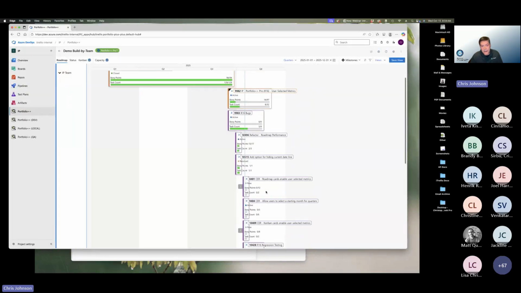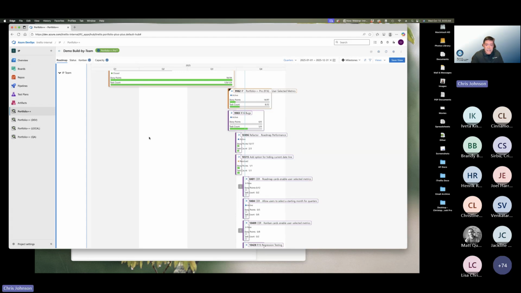But what I'm not sure about is how all of the work across the iterations fits into these features that I've developed. As an example, if I expand some of the features that we're constructing and take a look at some of the user stories and the tasks, I don't really have a feel for how much loading there is for each of the teams in their sprints without going to looking at the sprints and looking at the tasks.